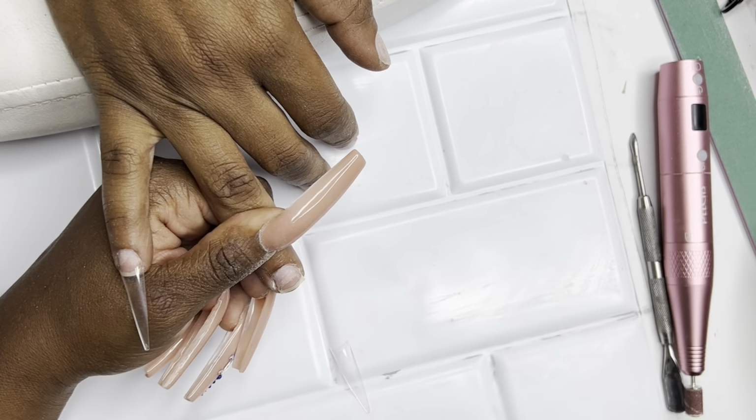So now what I'm doing right now, I am filing it, getting it to the shape that she wants. I start by filing under the nail just to start to see the vision. Then I continue in with shaping side to side and going in even strokes and an even number of strokes. So if I do four on the left, I'll do four on the right. Then now I'm blending the tips, as I said before.